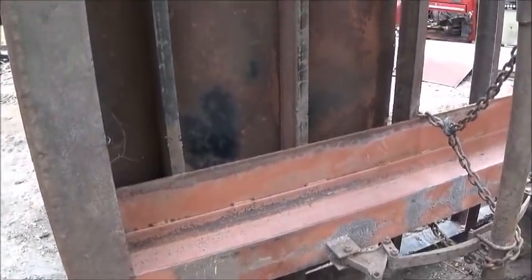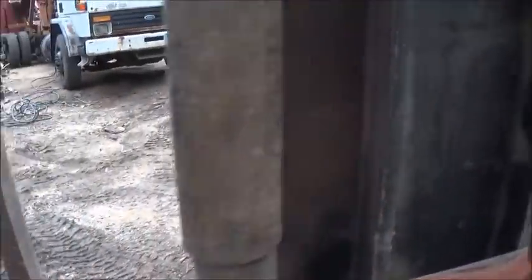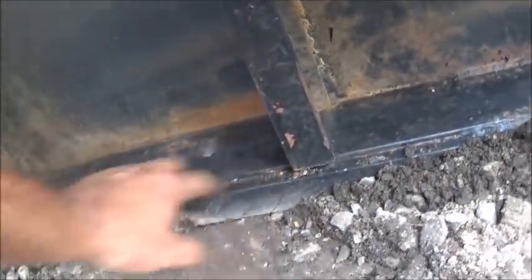I need to go in and trim these welds off — I'm trying to save this piece too because we've got plans for it. I'm going to cut them at an angle. These cross members look much straighter and better than that center section — I don't quite know what they were doing there. It looks like there might be a plate on the outside.